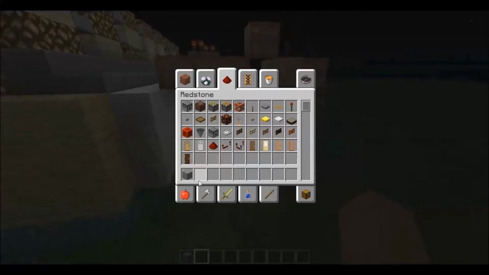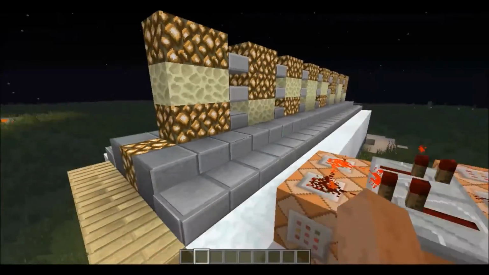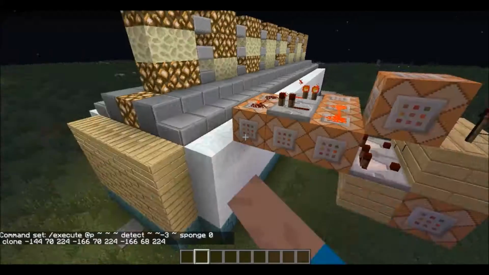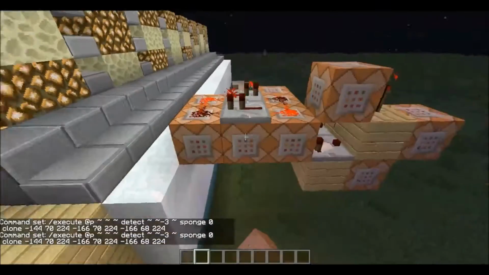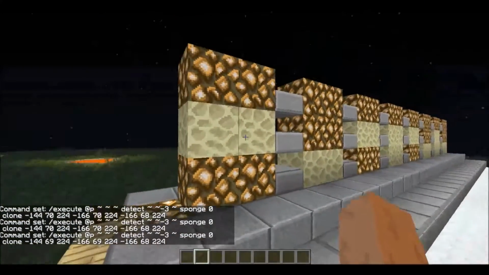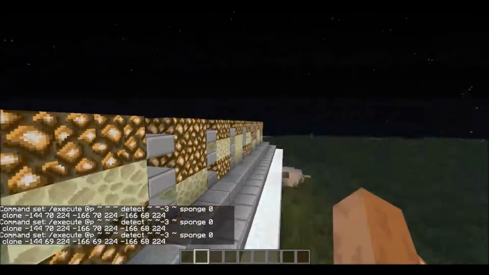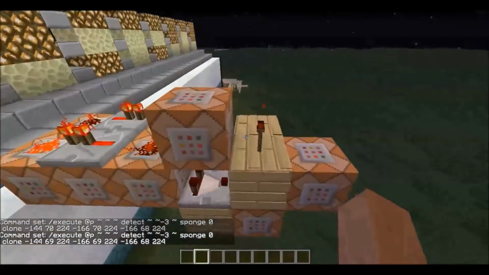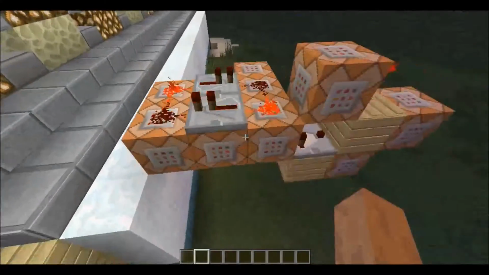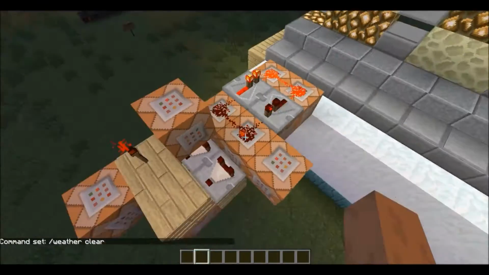As soon as the player is on top of the sponge blocks, it's going to execute a clone command, and then the next, based on execute detect sponge 0 clone, and that's these two here. As soon as that is not true, it's going to clone in the top one, which turns on all the lights, and then when the player stands on top of the sponge again, it starts flicking between these two variations. Also, this one's just to make it never rain. And what else have we got?